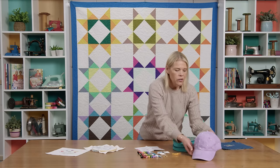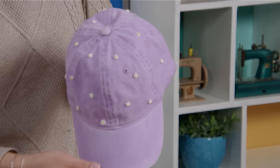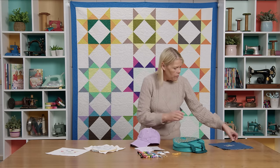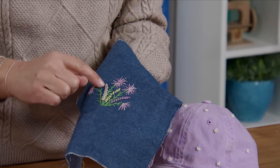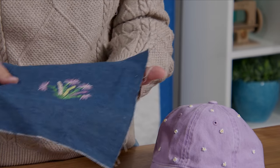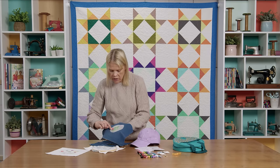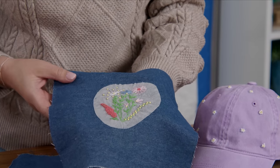Alright so I have some cute projects to show you. This one is so cute — lots of little French knot daisies all over this little hat. I've got some here that are parts of flowers on these wildflower blocks. They just go up the stem if you will. Very cute. There's even some in the middles of these to make cute little centers. This one still has its stick and stitch attached but you can see this fun little fat flower here and these little yellow centers.